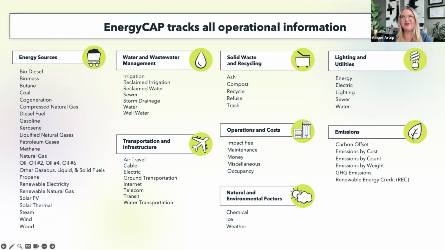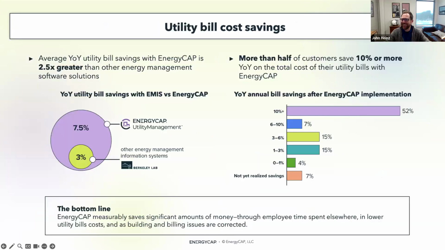Yeah. And if there's something on this list that you're not seeing, the cool thing about EnergyCap is we have custom commodities. One of my favorite stories about a use of custom commodities is one of our university clients wanted to track the cattle on campus. So we created a cow custom commodity for that customer to track the carbon emissions from the cattle from their campus farm, which I thought is a really fun and unique example of how you can really track anything in EnergyCap. That's right.